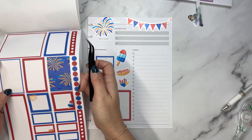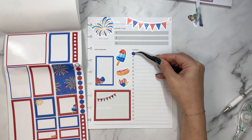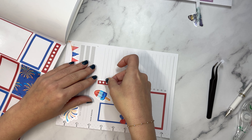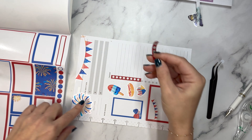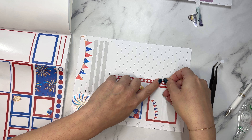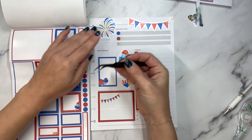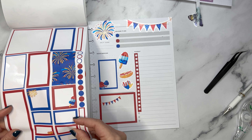Trying to decide if I want to do the bullets or I want to use those checklists. I don't think we're going to have enough bullets. I don't know if these checklists are going to match the lines exactly, but they're going to be pretty close. I think we'll stick with those, because then I can use the bullets over at the priorities. This is a pretty good match - I'm happy with that. We do have some space down at the bottom, and for priorities we can do this, this, this. Now let's bring in another box over here for that self care section.